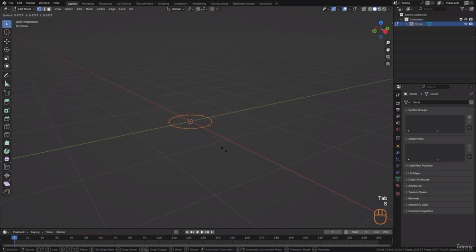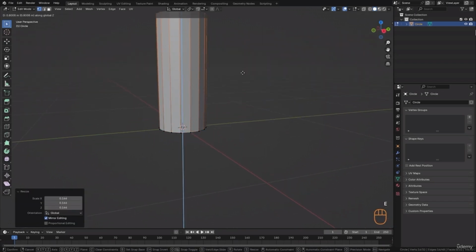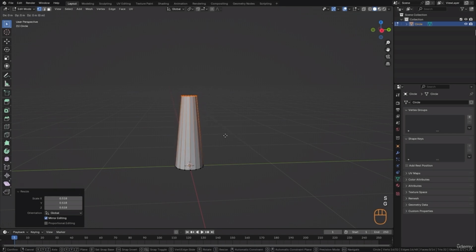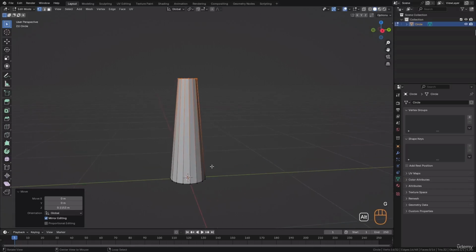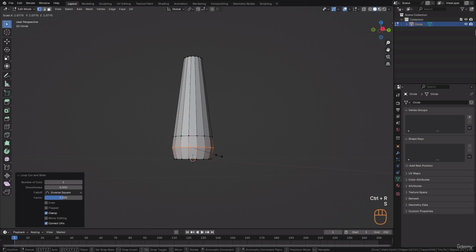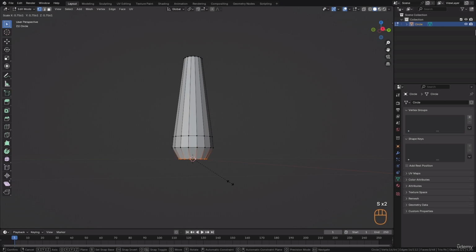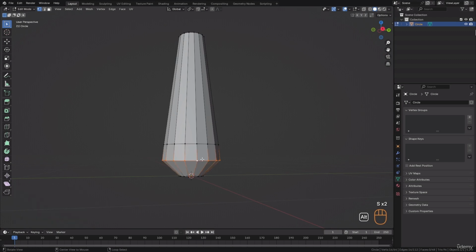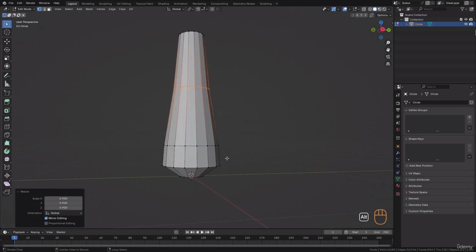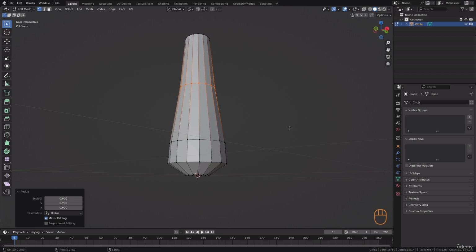Okay, and let's scale it down and extrude it up. The idea with this is to make the stem of the mushroom, and then we'll extrude another circle to make the top part, which will be the cap. So here I'm going to scale it up a little bit. I'm adjusting the position, and I'm going to create a few loops with Control R to give it a little more organic silhouette. Remember that the ideal is always to work with as few polygons as possible. So don't put too many loops.